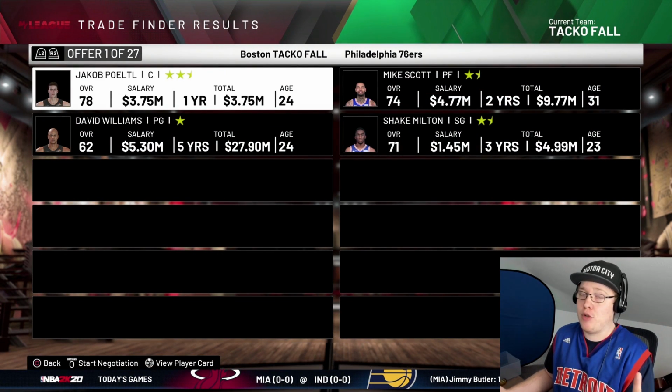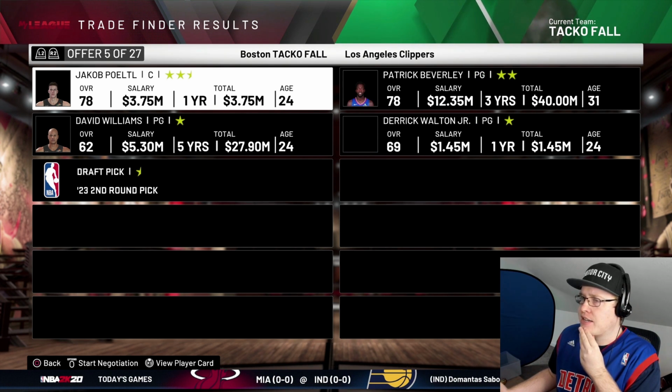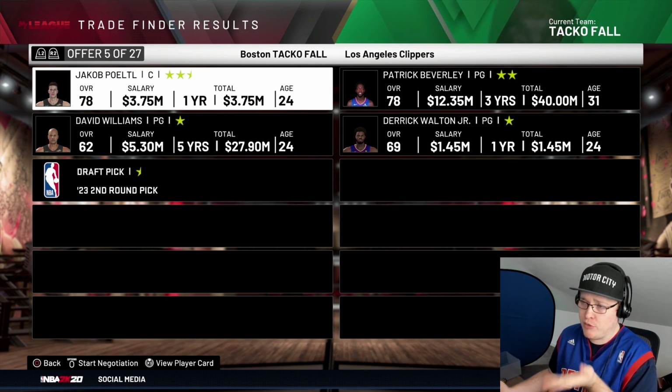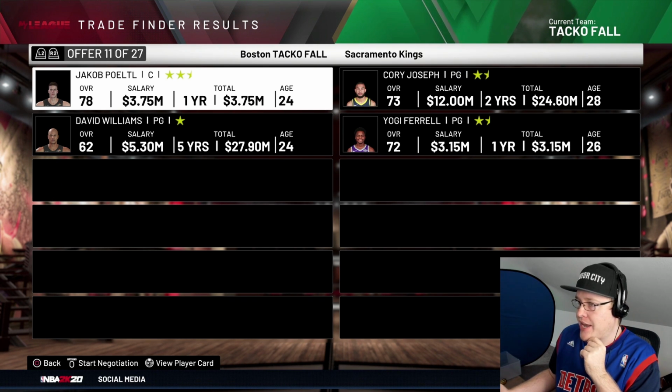But we also got to look out for no trade clauses. Well, I guess there was no trade clauses. They probably wouldn't be on here. Okay, this might be a case where we have to trade down a little bit. Here we get Patrick Beverley, who's still a 78, but we also got a 69 overall Derek Walton, which is better than the 62 overall player. And at least it's a real guy that could help us later on. You know what I'm saying?